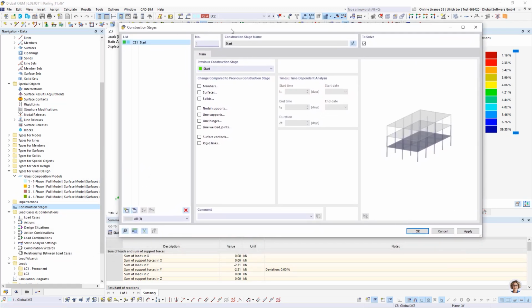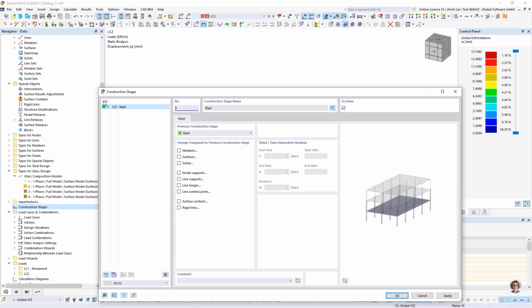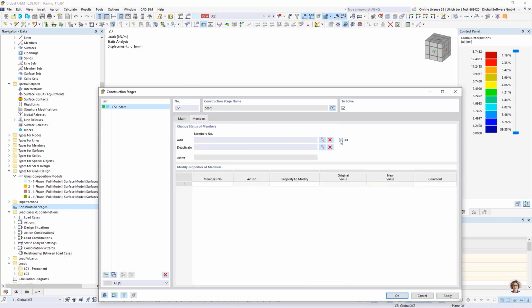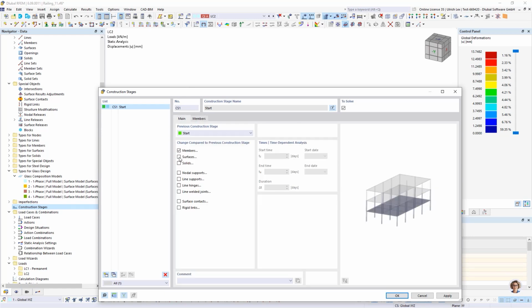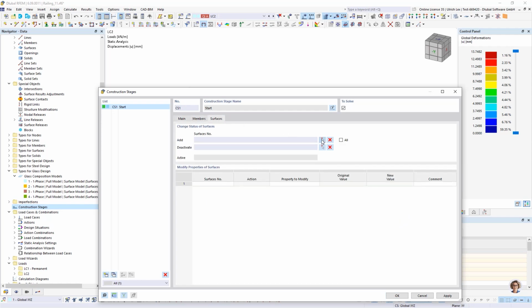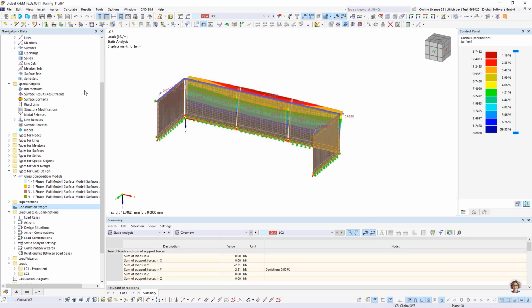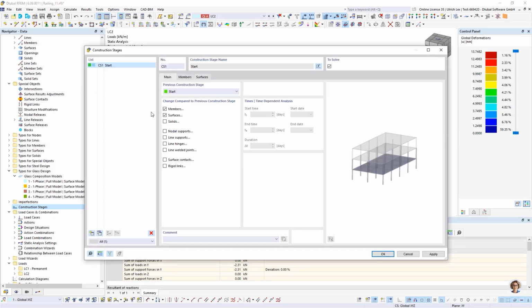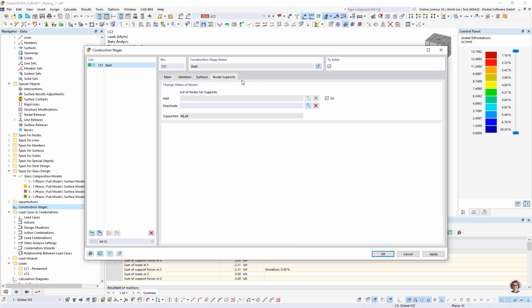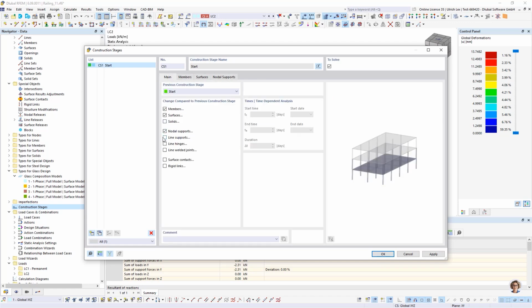I want to activate in the first stage all the members. I want to activate surface. I want to activate here all surfaces. Okay. I want to activate all nodal supports.